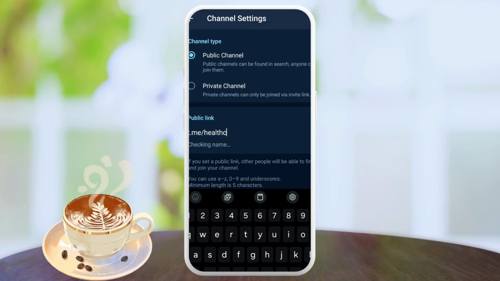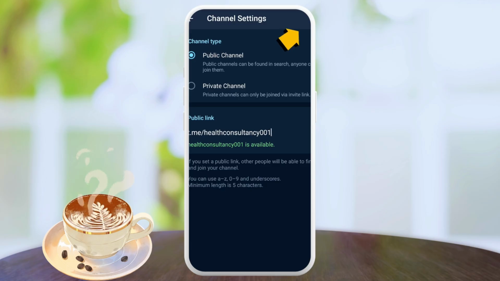So I'm going to use health consultancy. If it has been taken, it will say, sorry, this link is already taken. All right. So probably you just get to add some figures behind it, maybe health consultancy 001. Aha, it's in green now. Then we are good to go.